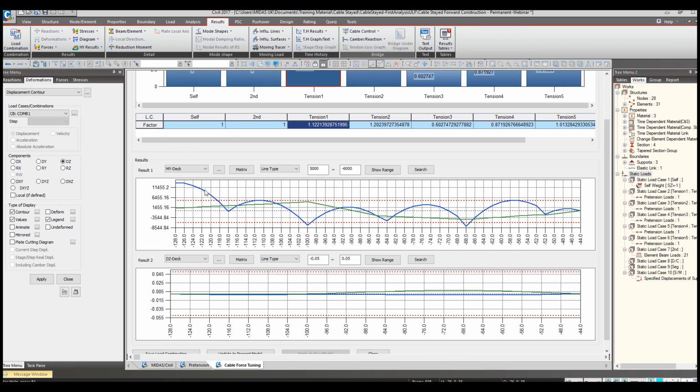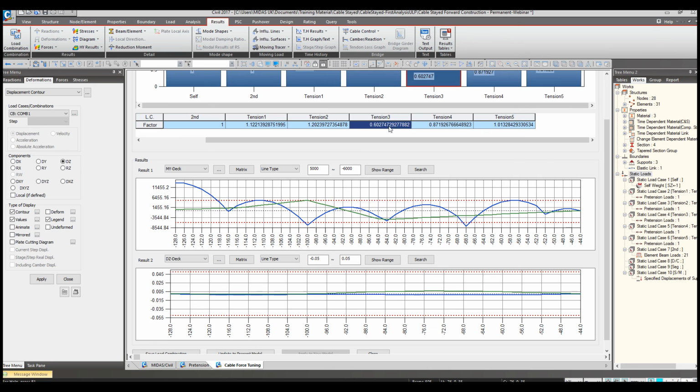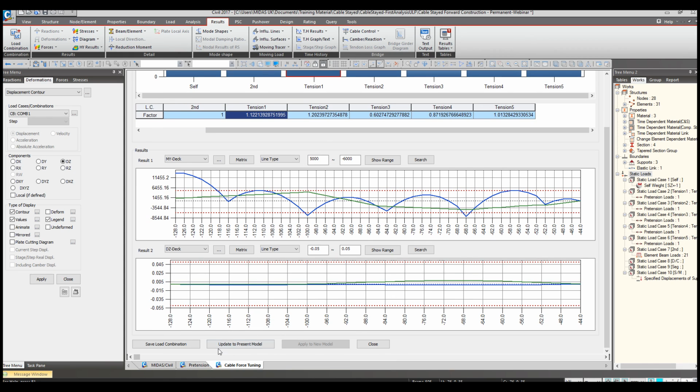I cannot really control the full diagram of the bending because the influence of these tendons, these cables, is not relevant for elements positioned in this length of the bridge. But still, this combination satisfies many of the constraints that I want.